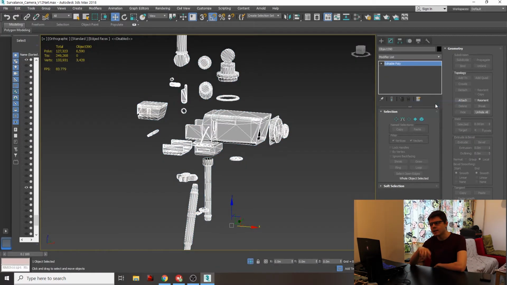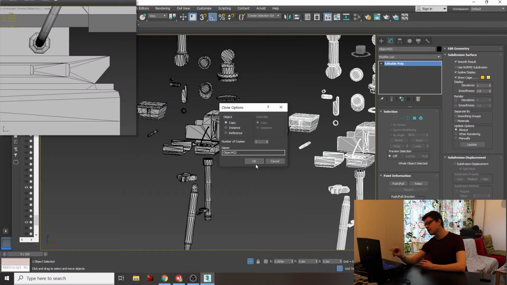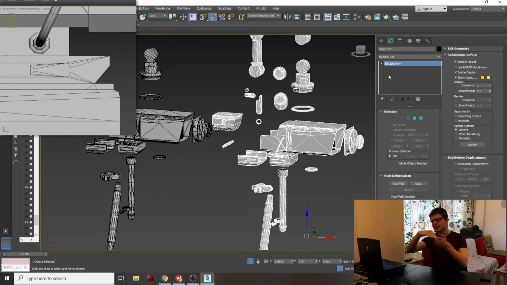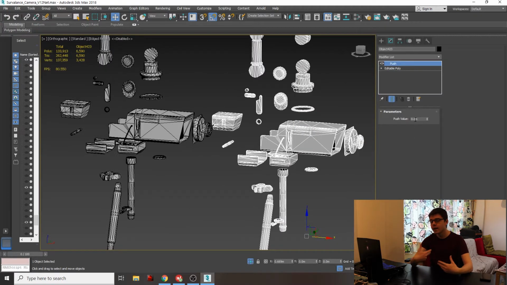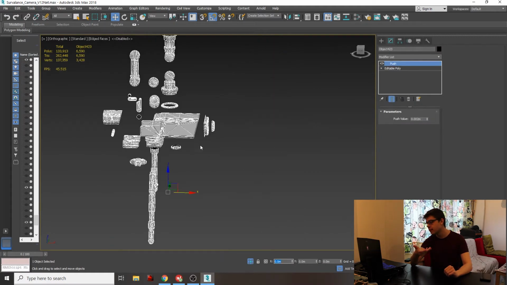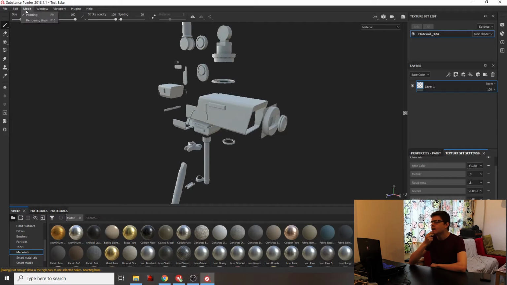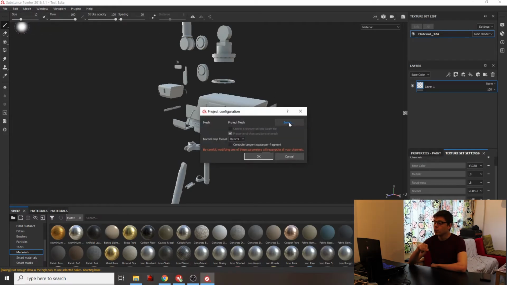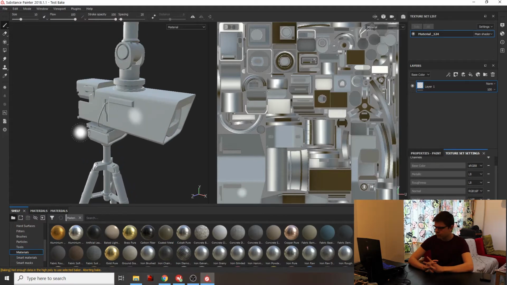For this asset, I had to make a custom cage. I needed it mainly for this piece down here, which was just indenting in on itself. The way I make my cages is I just take the low poly, I add a push modifier in 3ds Max, and then I export that push modified version. And then I use that as a cage in my Substance file. I then re-import my low poly, when it's all together, with all the parts duplicated as needed. Then I go through the masking process.